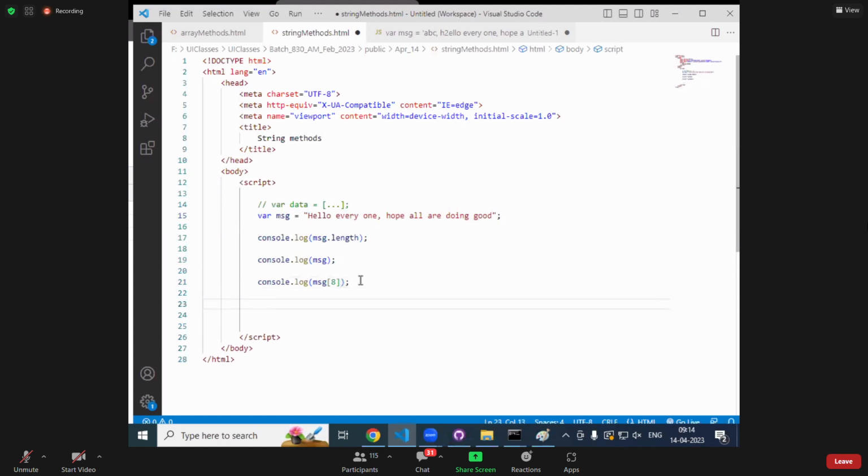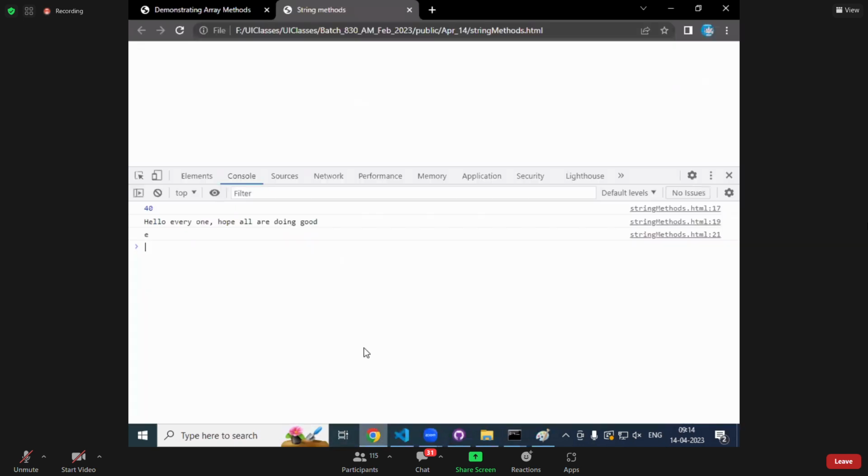Now, what is the very first method we have? charAt. When I say console dot log msg dot charAt is one of the predefined methods. If I say charAt 8, come back and reload this. Is it showing the same? If I say directly msg of 8 or charAt 8, both are going to do the same.